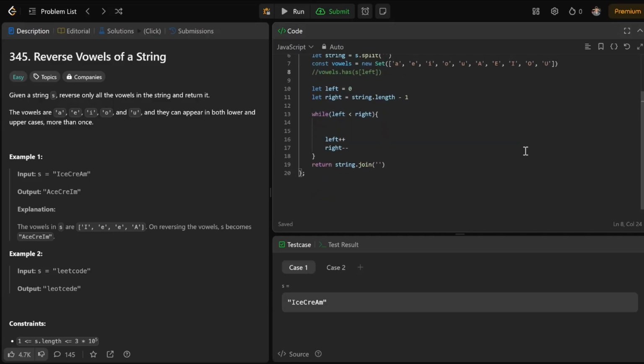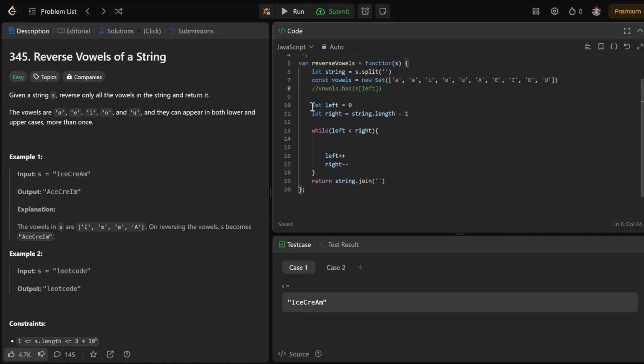And so we keep all of this the same basically, except now we're going to add some additional conditions. So this is just like we are reversing a string, except we're going to add some additional conditions.